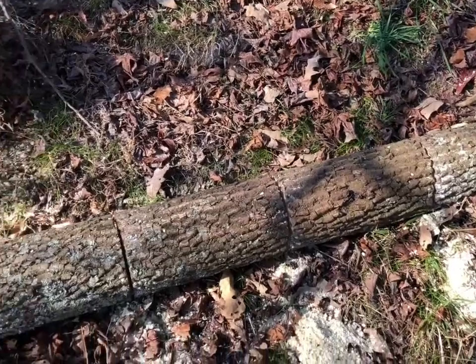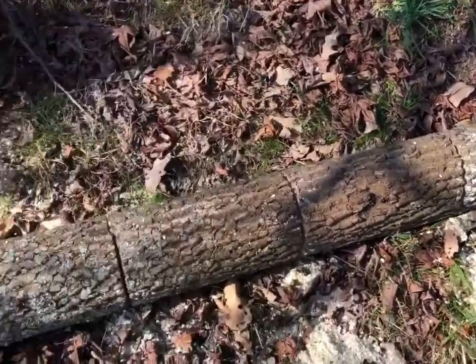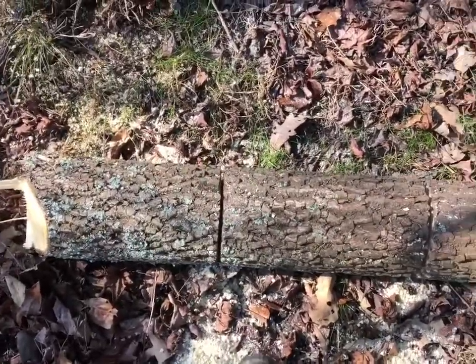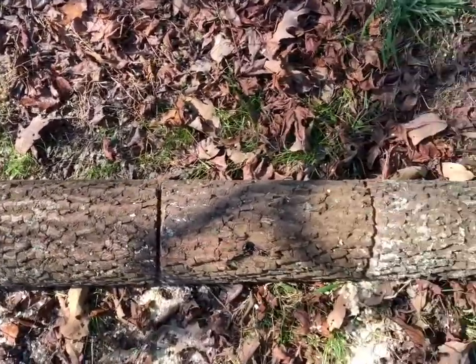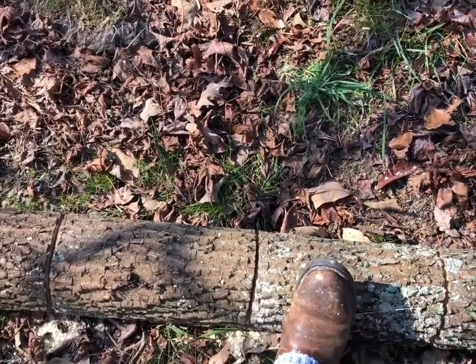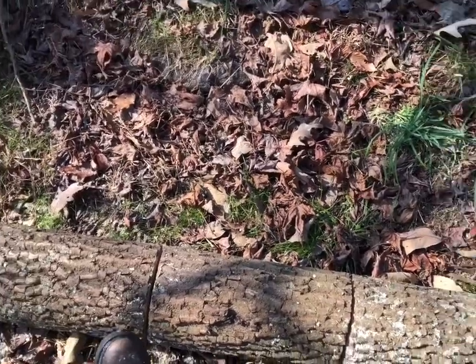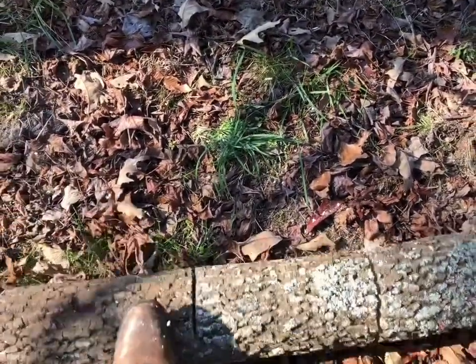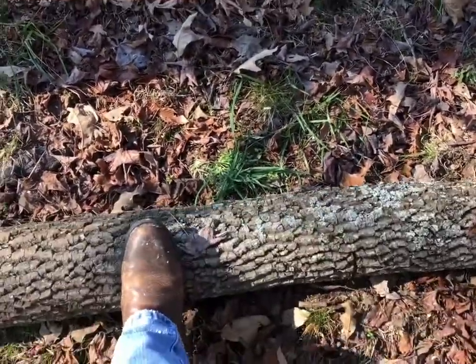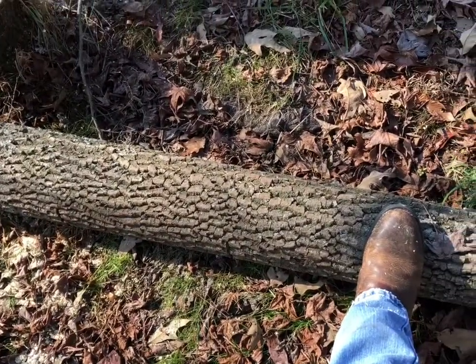Now, I'm no firewood pro by no means. I'm still learning. One of the best tricks that I've learned though is go through your log, especially if it's small enough to turn by hand. If it's not small enough to turn by hand, you may need a cane hook. But go through and cut them down to about right at my toe. And then once you get ready to finish your cut, just go ahead and roll the log over and start from there. Because if you get your saw in the ground, that's an automatic way to dull it.